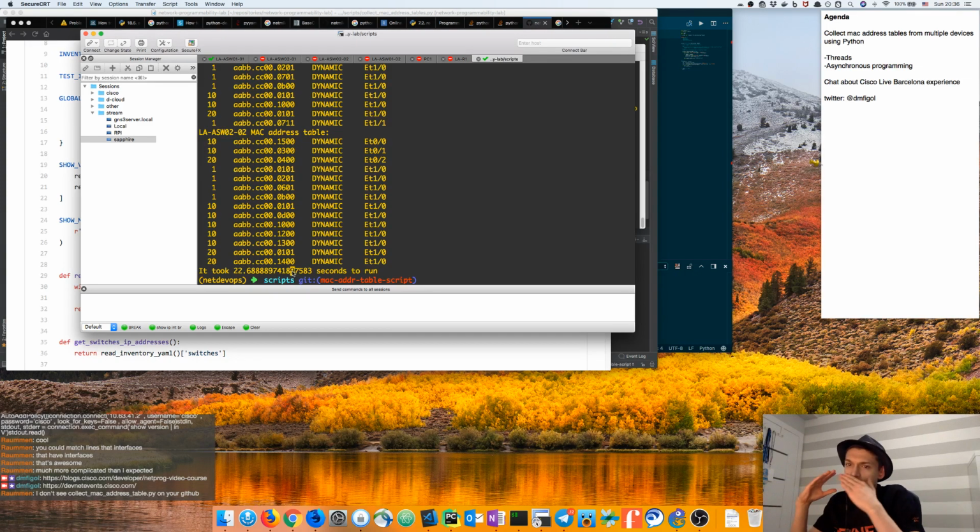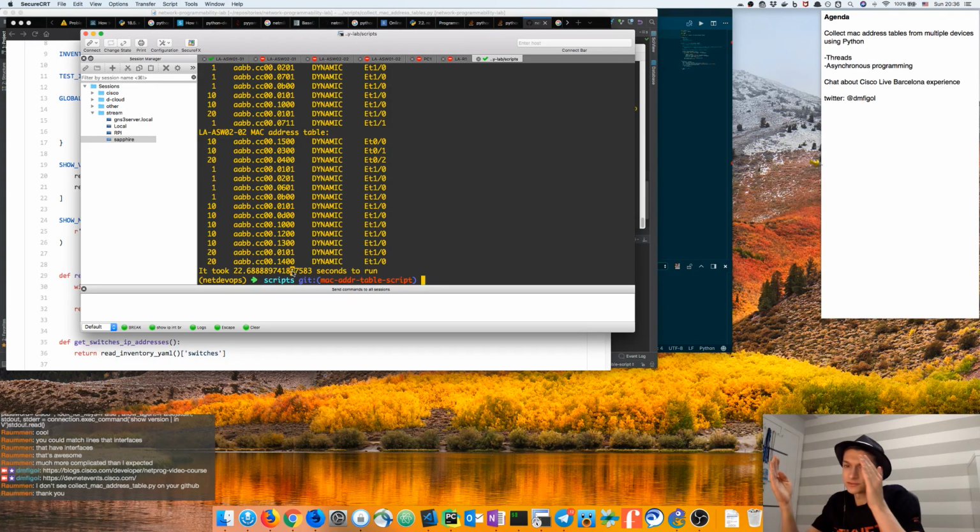So how can we change it? There are a couple of techniques. One of them is to use threading, and with threading you spawn up a bunch of threads.